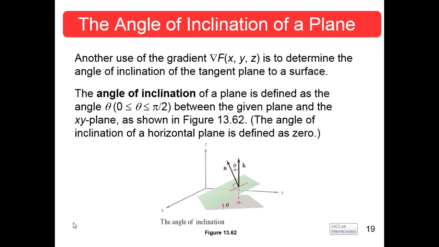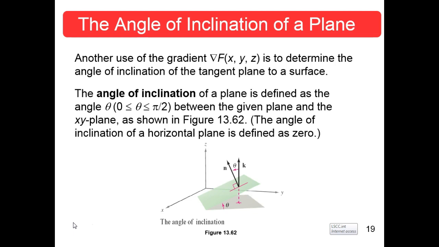Another use of the gradient. Gradients have enormous uses. They are just all over the place. The gradient of f of x, y, z is used to determine the angle of inclination of the tangent plane to a surface. Okay? Now, I hope this picture will be helpful, but I'm not absolutely certain it will.